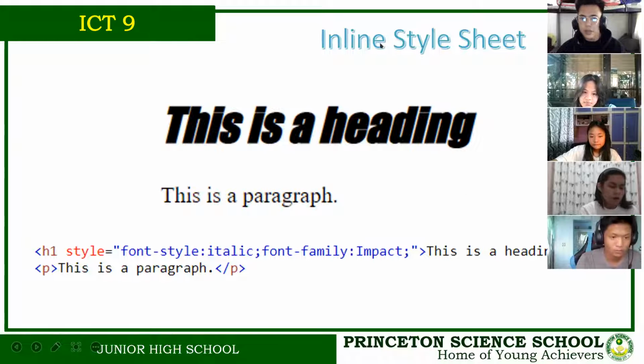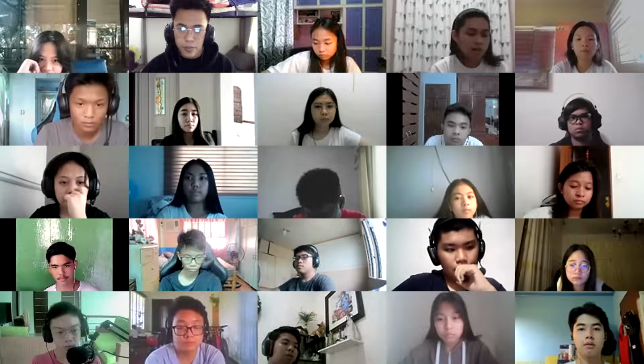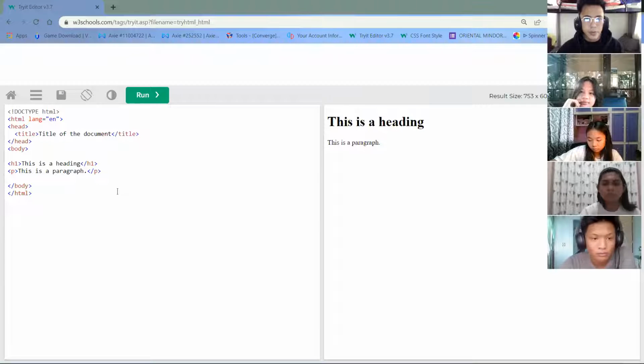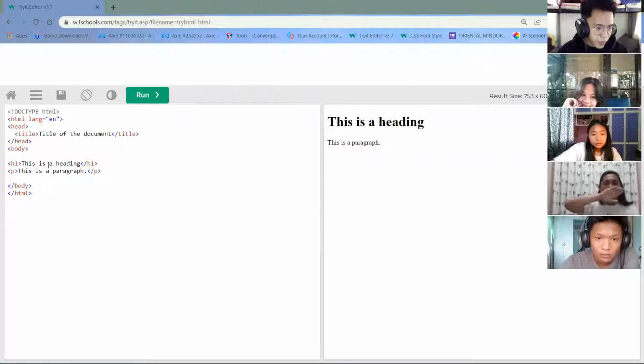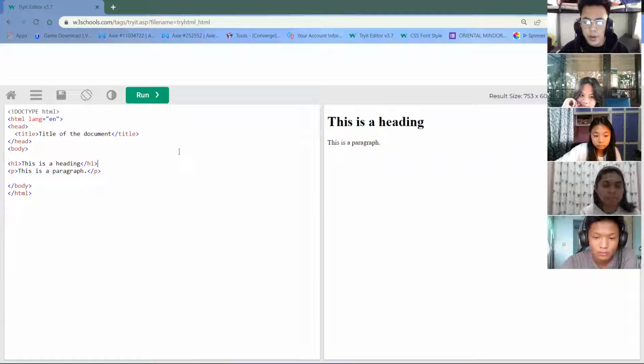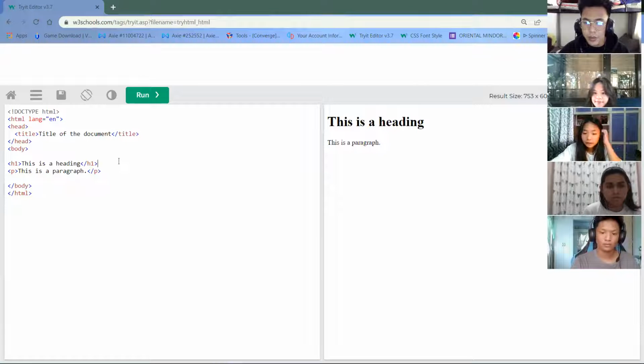Okay, and to apply this, let me be the one first. We'll use again this example, and then we're going to apply our inline style sheet. For the inline style sheet, again, it is functioning as a formatting attribute.